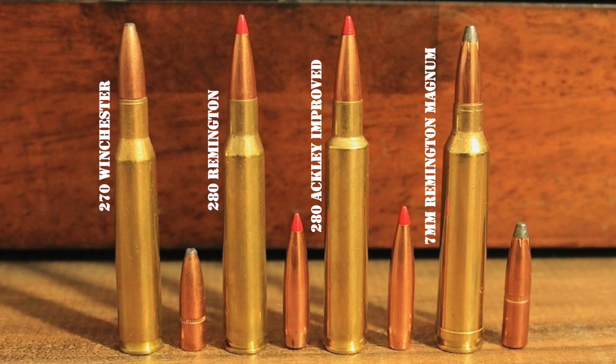While the .270 had a very fast muzzle velocity compared to other popular cartridges of the day, it was not an immediate commercial success. This was due to a number of reasons, one of which was the fact that the .270 fired unusual size bullets — .277 caliber — instead of the much more commonly used .284 caliber or 7mm bullets. This very likely hampered adoption of the cartridge. However, the .270 Winchester did receive a significant assist from Jack O'Connor in the famous articles he wrote for Outdoor Life about the .270 Winchester over the years.